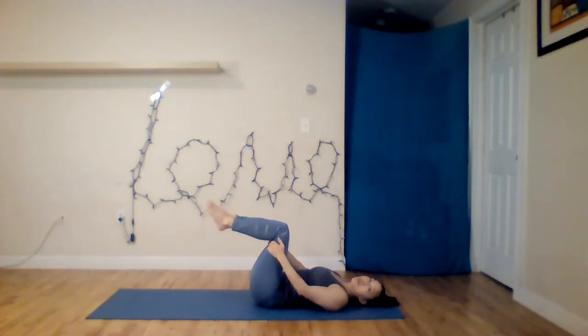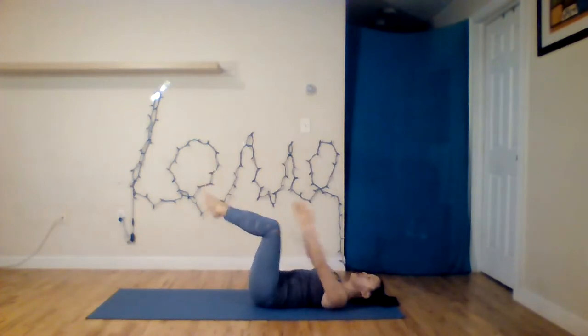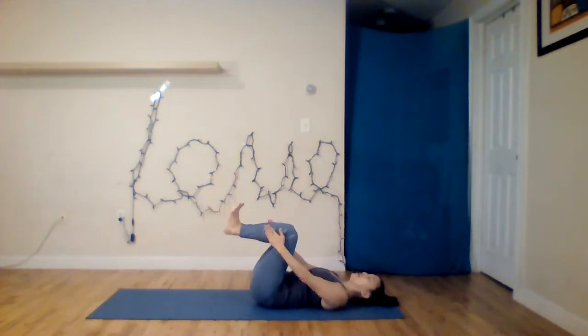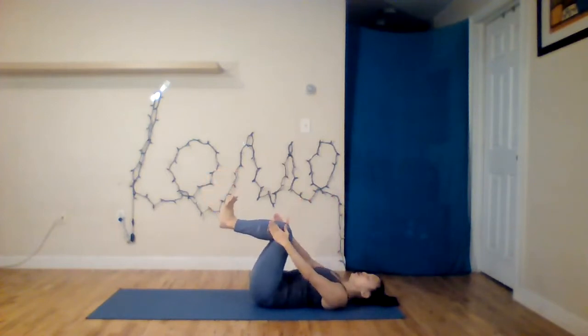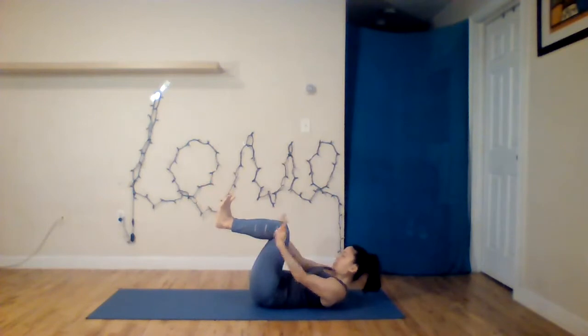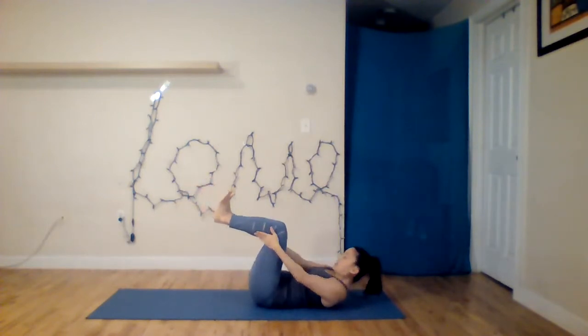Good. We're going to go to double leg stretch. So if my head's on the ground, my eye gaze is to the ceiling. If your foot cramps, instead of pointing the toes, you can flex the feet and reach the heels out there. If you want your head, neck, and shoulders off the mat, again, you're going to be looking at your knees. You can look at your knees as they come in, look at your knees as they go away.